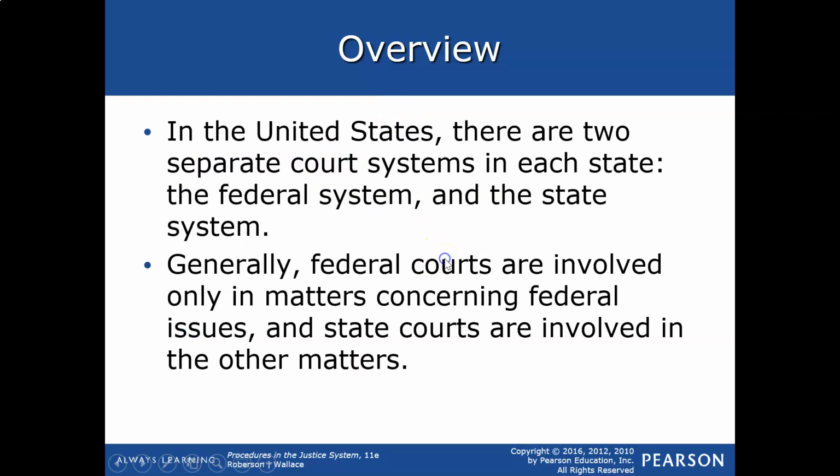In the United States there are separate court systems, which we typically refer to as a dual court system, that being the federal system and the state system. Federal courts typically involve federal matters. Yes, it is that easy. When I ask what kind of cases are typically heard in a federal court, the answer I'm looking for is federal cases. So what's the difference between the two?